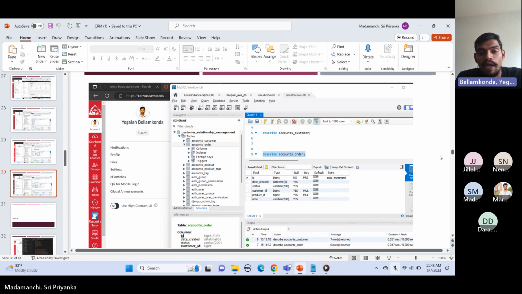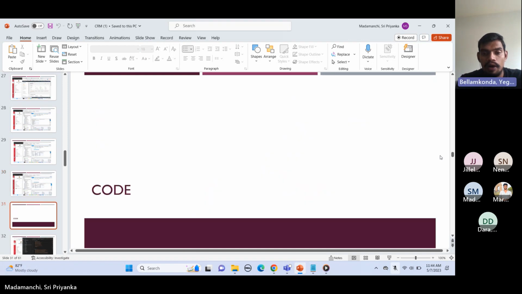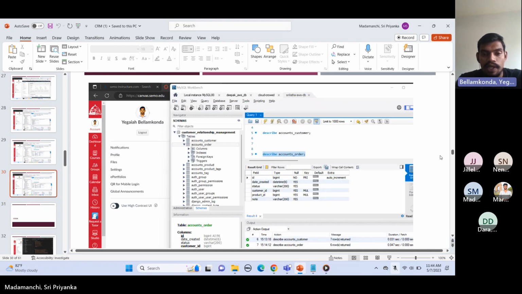After that, we describe the customer accounts table, to see what types of customer accounts we have. We are describing the customer orders table. Here are the table fields: id, date created, status, and type.